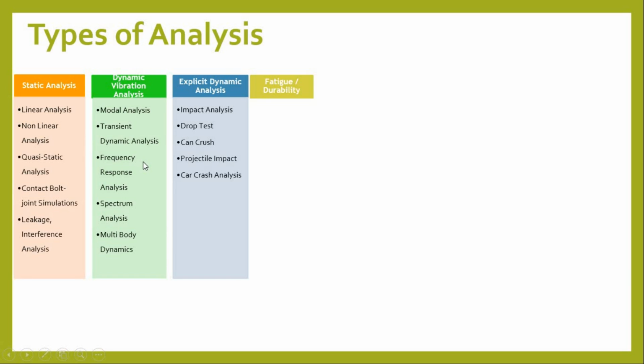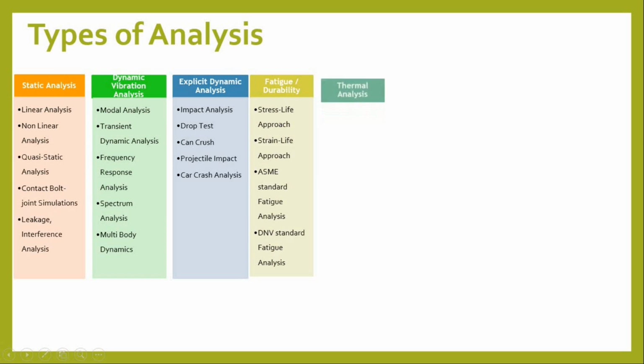Next comes fatigue and durability. As we know, fatigue is your repetitive load which acts on any equipment. Consider a pressure vessel subjected to different duty cycles. Due to repetitive duty cycles, some stresses develop, and those are your fatigue stresses. Here there are the stress life approach, strain life approach, ASME standard fatigue analysis, and DNV standard fatigue analysis. So these analyses come under this.